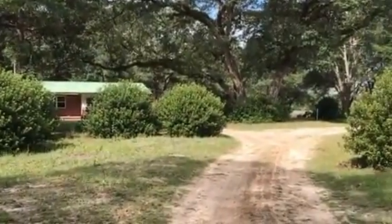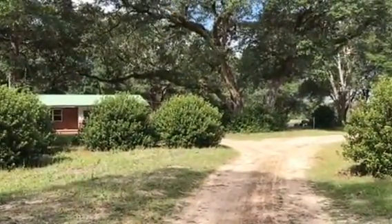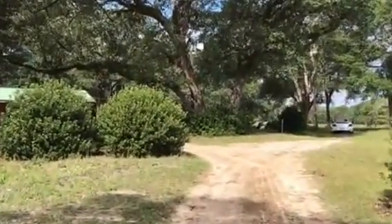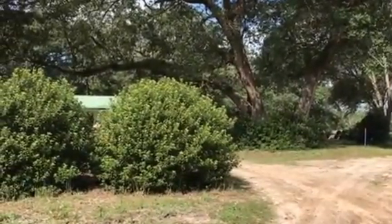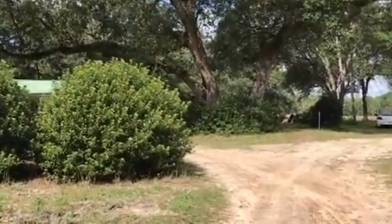I'm going to walk you back. Just as we look at this last azalea bush here, that's about where the property line stops. So it comes in off of the road. It's cleared in the back, and then it goes into a wooded section that goes all the way back to the creek. Where you see that car and that pole, that's where the dividing line is, and it goes over to our left.